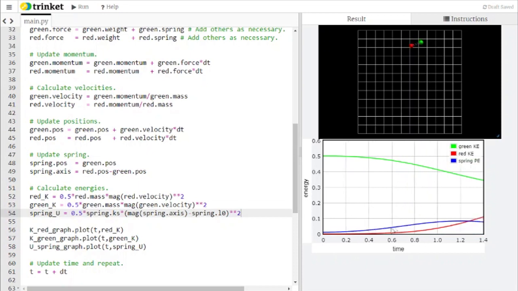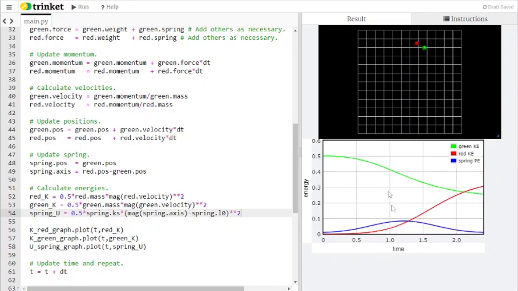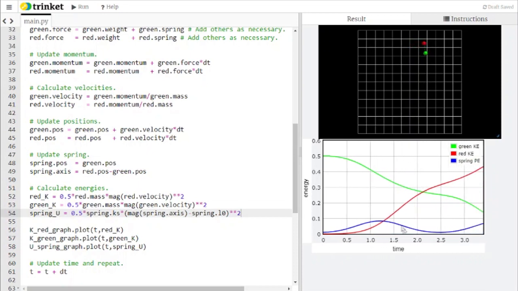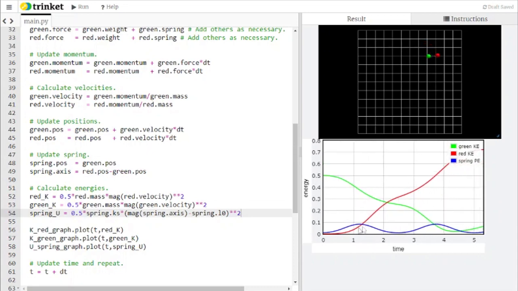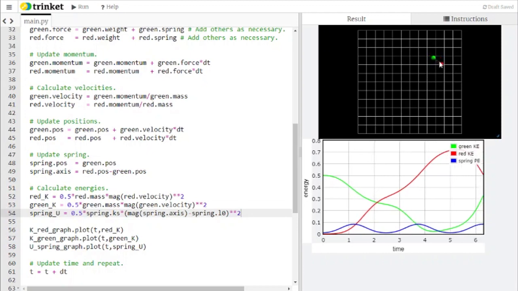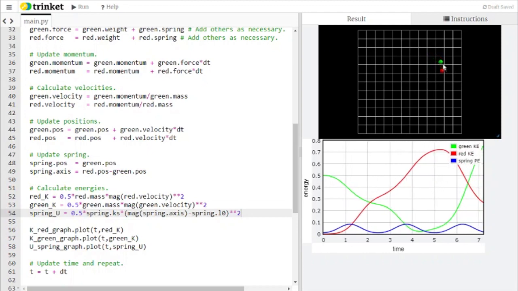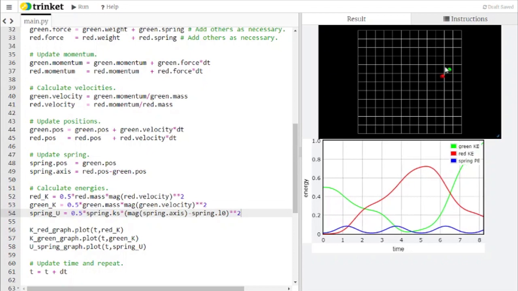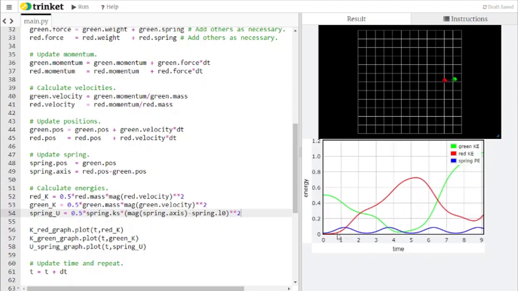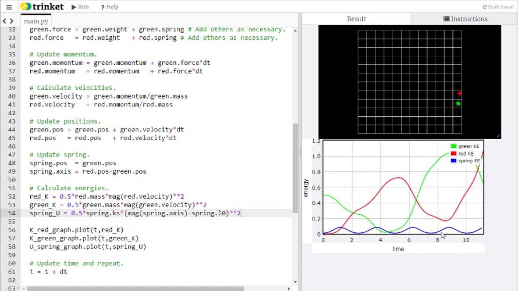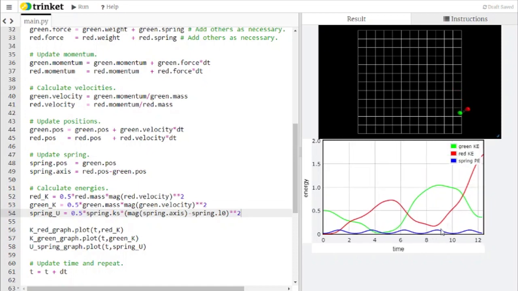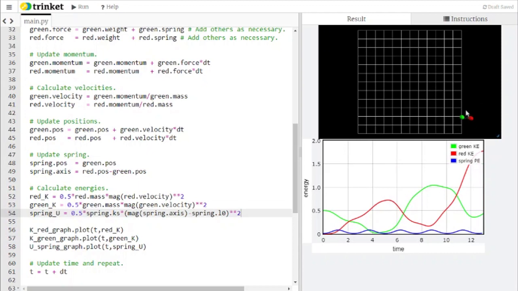Cool. So our potential energy is increasing then decreasing. Basically, as these two get closer or farther apart, this thing is going to change. So it's going to vary as these two vary. It's not varying as much because, again, we've got a pretty tight spring here. It's not moving in and out very much. Primarily, these guys are rotating around each other. Actually, that's a pretty nice cosine curve, which I guess makes sense because no matter what's going on with these two rotating around each other, this spring, their relative motion is still going to be a simple harmonic oscillator.